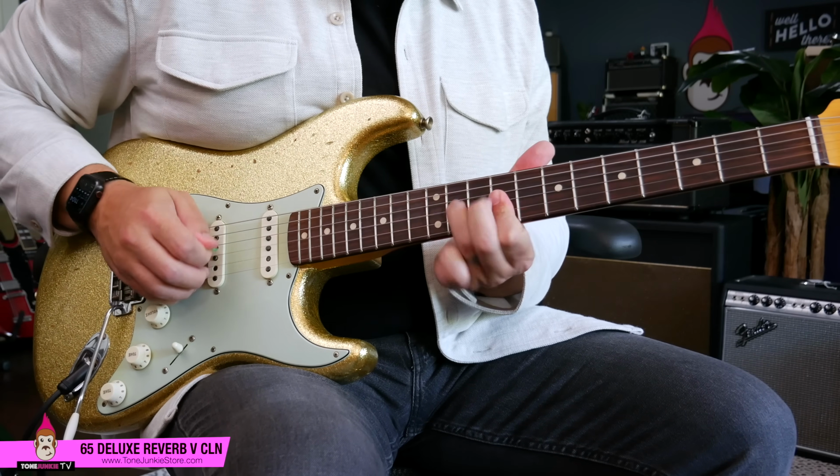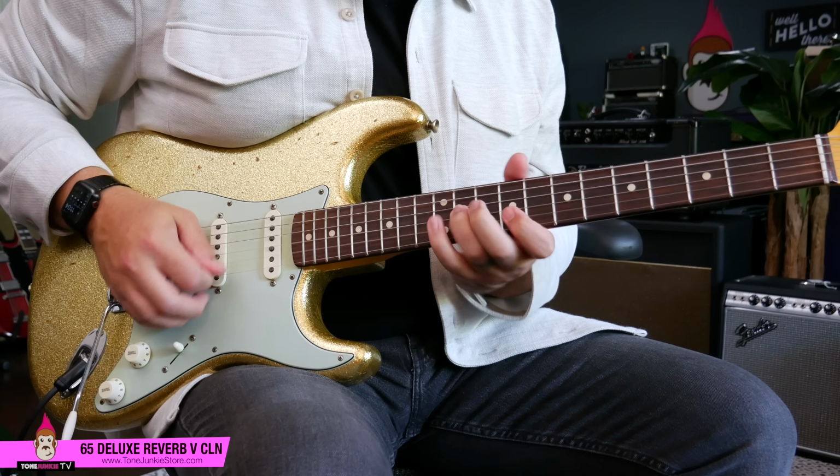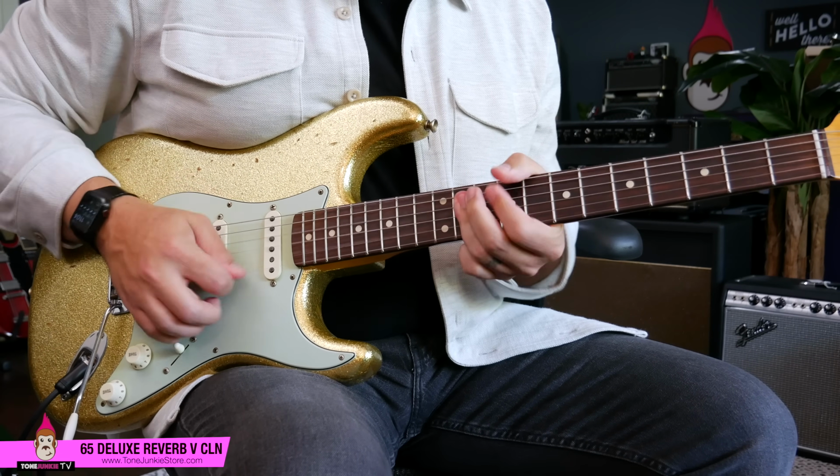So a lot of people will be like, oh yeah, sounds like a Fender, sounds like a Deluxe. It doesn't. They don't sound like this, right? They sound very different. Deluxes, Fenders sound like, here's a clean Deluxe Reverb. Lot less bass, lot less just kind of anything, you know what I mean? And that's where the difference is.